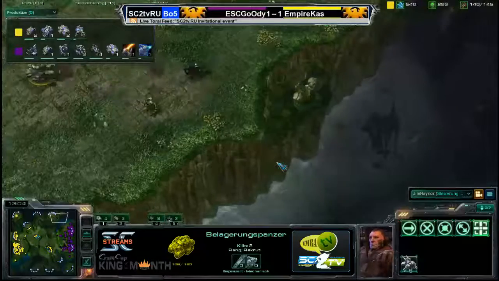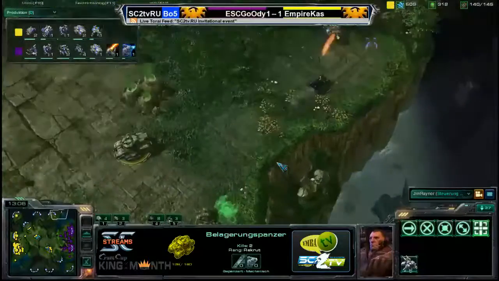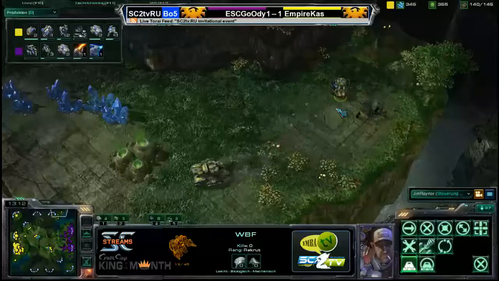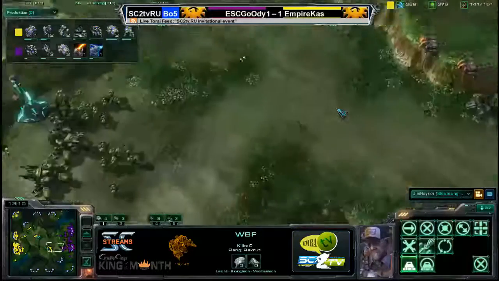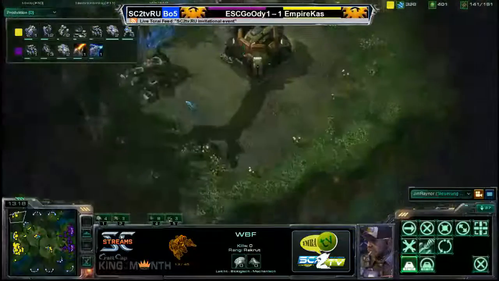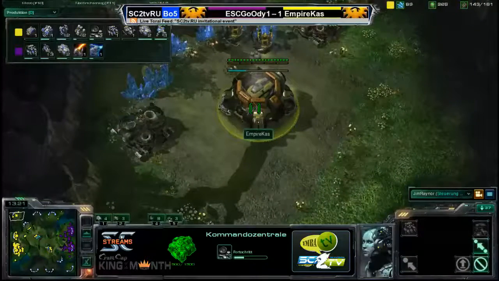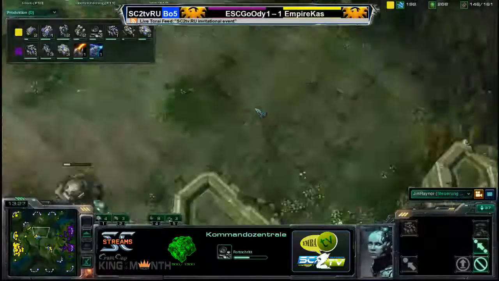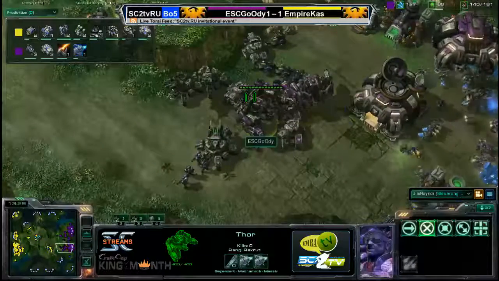Because he wants those SCVs. Yep. He might get one of them. Well, let's see. I don't think he will. Oh, boy, that was close. The third expansion, he's taken the island. Yep. And it's becoming an orbital command, so he's got 3 orbital commands. That's a ton of mules. Yeah, we're looking like rain.